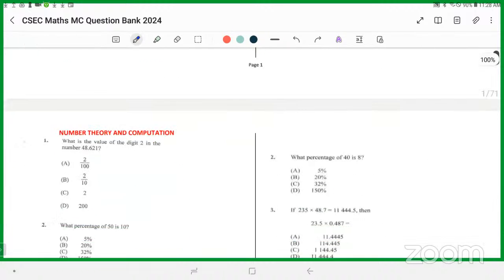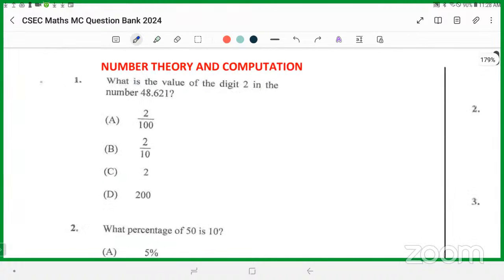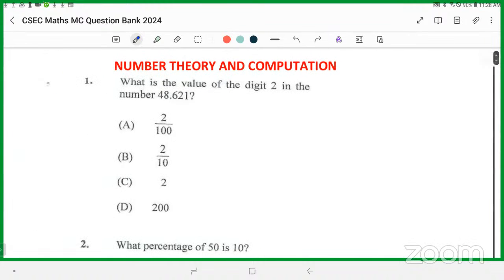All right. Let's go. A lot of these questions you've seen before, like this one, for example, very frequent on past papers. It says, what is the value of this 2? You might see that on the next exam paper, and I might ask you what is the value of this 6. Or they might instead put 48612, something like that, I make a change like that, and then ask you what is the value of the 2. You get me? And then the value of the 2 would not be the same anymore. So you have to look out, careful.